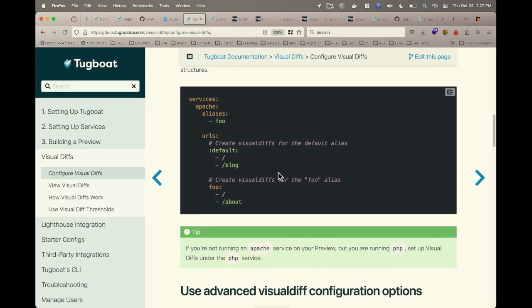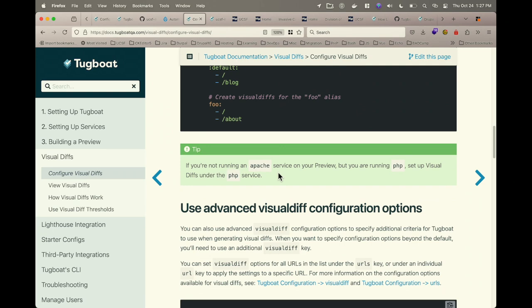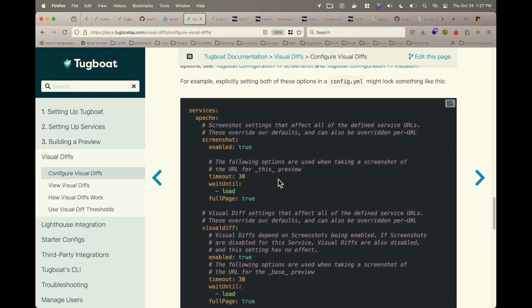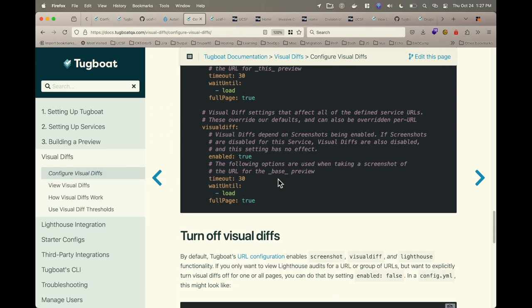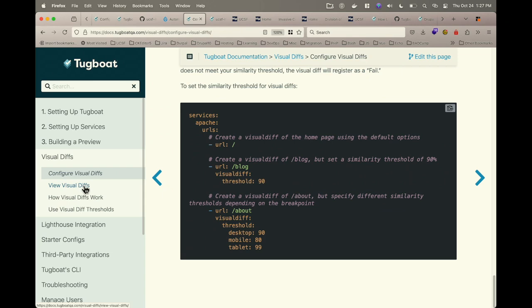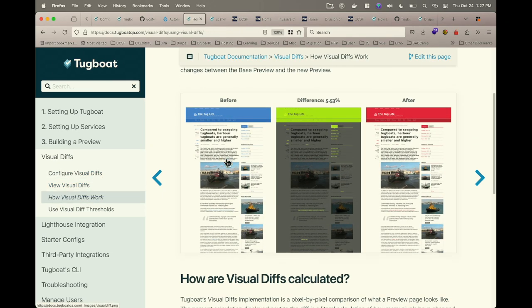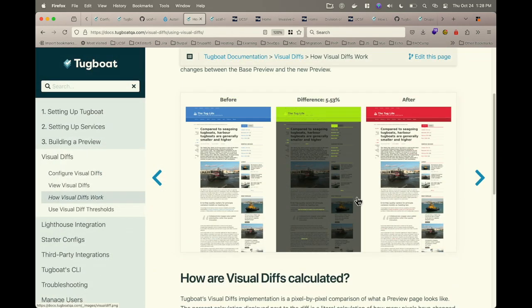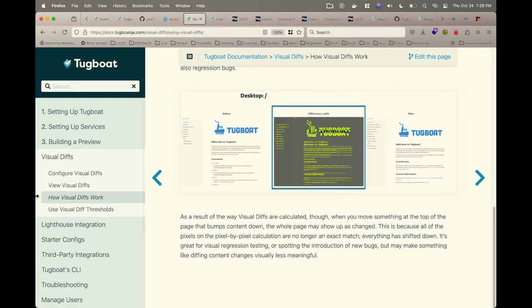So you set up your URLs in your config.yaml file, and then you can also set things like timeouts, like if you have JavaScript rendering on your page, and then you can see it before and after. So this would be the base preview here. This would be your difference, and then your after, and it'll give you an actual percentage. I don't know how useful that is. It calculates the percentage.